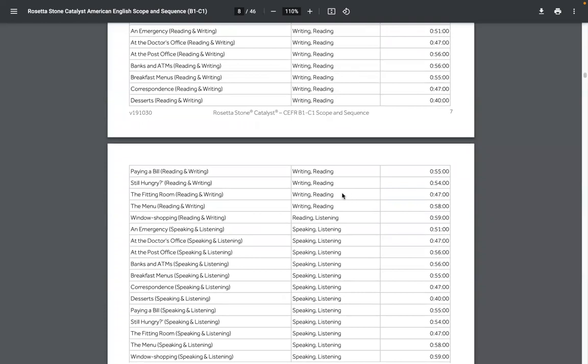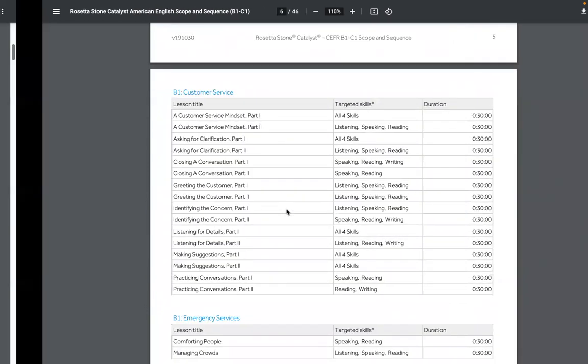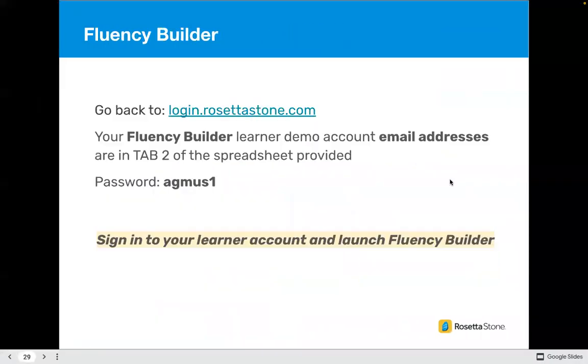All right, folks. So with that, it's going to be your turn again. And so what I'd like us to do is go back to that same spreadsheet. Now, if you are just joining us, I'll go ahead and share that link one more time. And on that spreadsheet, what I'd like you to do is navigate to the second tab at the very bottom where it says Fluency Builder. And again, there you'll see some yellow boxes where you can go ahead and claim one of those email addresses. And we're going to log into Fluency Builder and take a few minutes to explore that program.